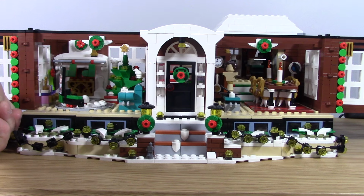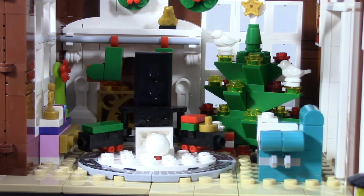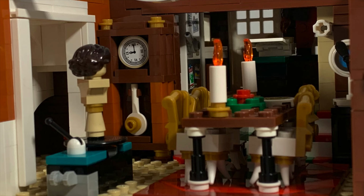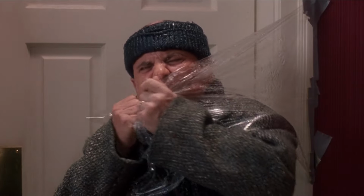The cutout sits on top of a train that turns from a knob on the side of the house that moves a simple gear mechanism. The mechanism turns a mannequin bust on the record turntable in the dining room on the other side of the house as well. In the back of the dining room is the grandfather clock set at 9 p.m. when the bandits planned on arriving. In the other corner is a giant fan that blows the feathers on the floor.